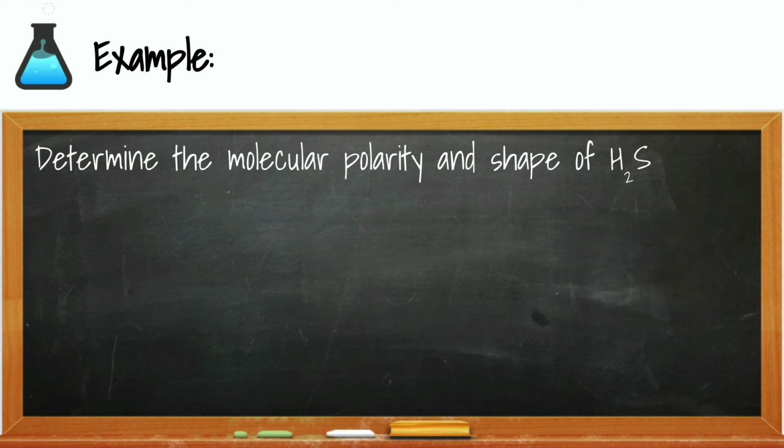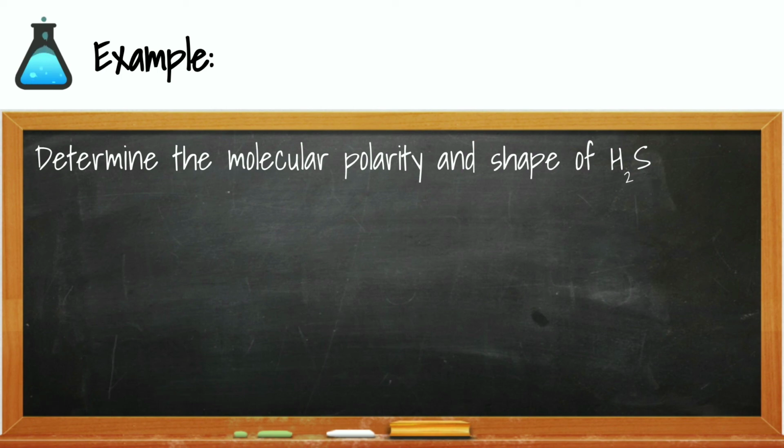Let's look at the example of dihydrogen monosulfide. Here, looking at the last subscript, we're going to look at the subscript for sulfur. Since no subscript is written, the subscript of 1 is understood. The number 1 is odd. That means that we are going to have a polar compound because it will be asymmetric.